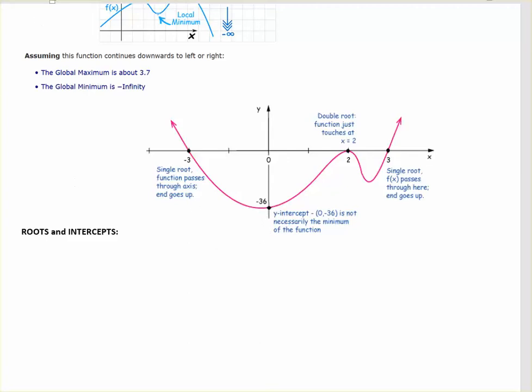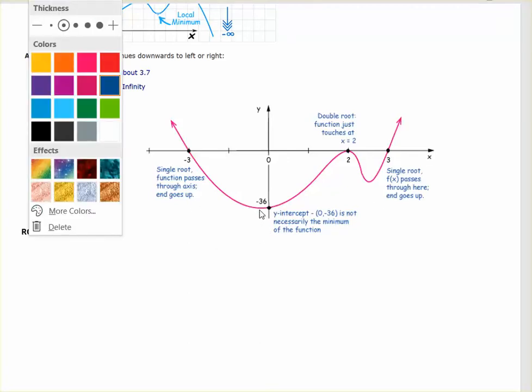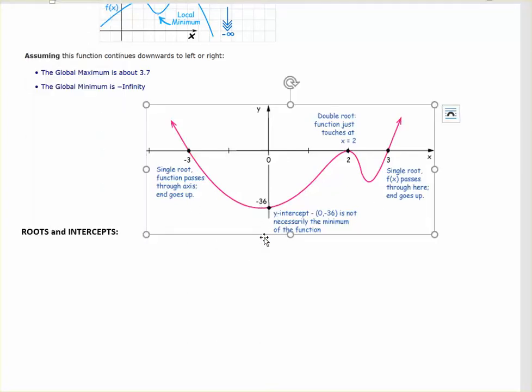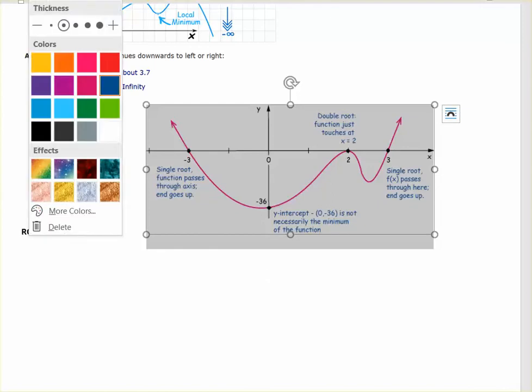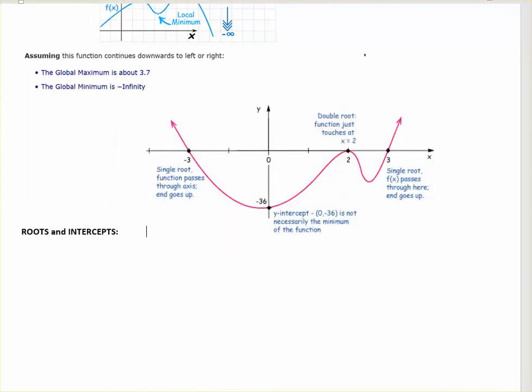Like in this example, there's actually another point that is a little bit less than that, about right here. I can't get it on there. That's all right. There it goes, okay. So right here would be the absolute minimum at that point right there. And this would be a relative minimum, and this would be a relative maximum. There is no absolute maximum in this one.